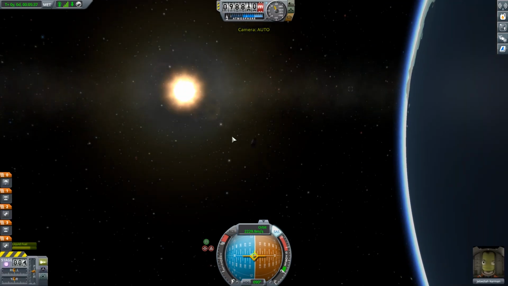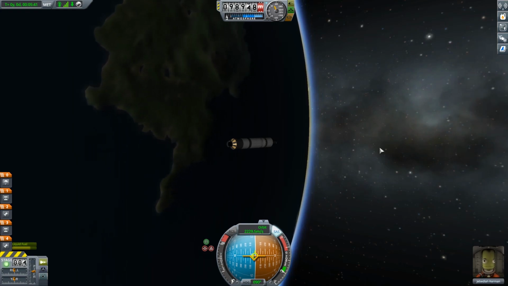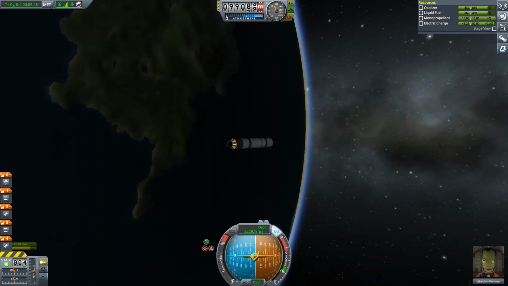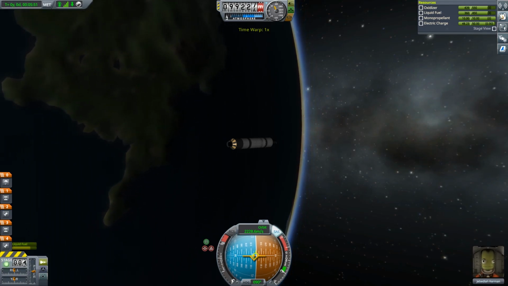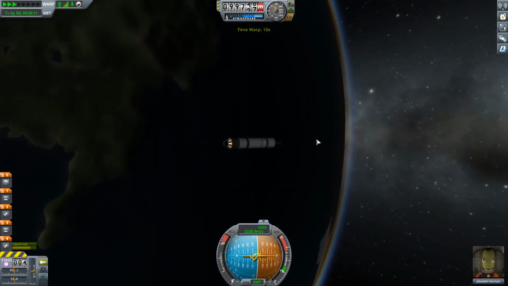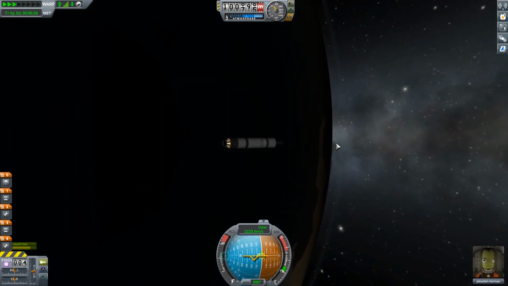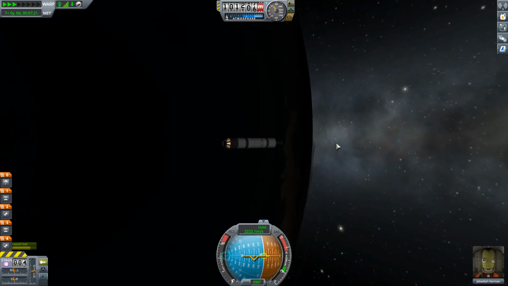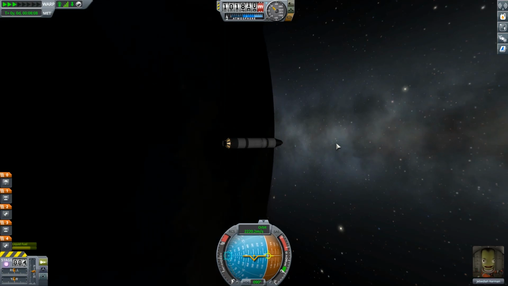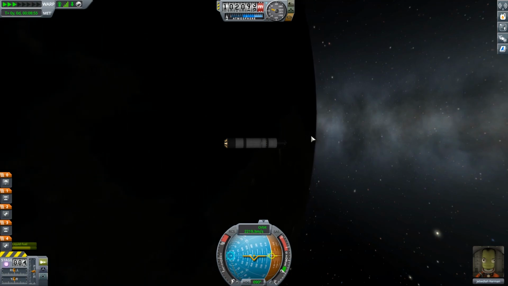So let's head back to you. You don't have any solar panels either. That would have been something smart to bring. We'll just have to be very careful. Turn off the SAS. Yeah, it's not going to be fun if you get stuck in space. We're going to have to do a rescue mission, which I never enjoy. All that docking and lining things up, and it's been forever since I've done anything like that.